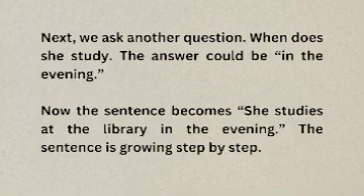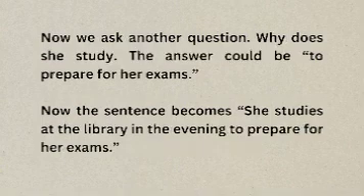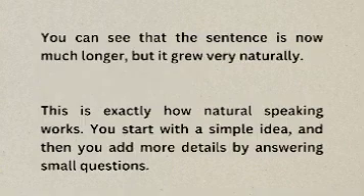Next, we ask another question. When does she study? The answer could be in the evening. Now the sentence becomes, she studies at the library in the evening. The sentence is growing step by step. Now we ask another question. Why does she study? The answer could be to prepare for her exams. Now the sentence becomes, she studies at the library in the evening to prepare for her exams. You can see that the sentence is now much longer, but it grew very naturally.